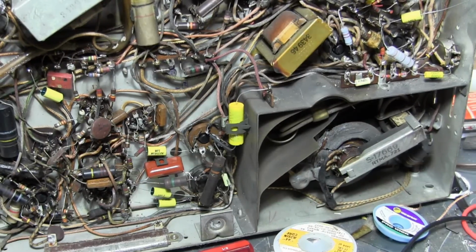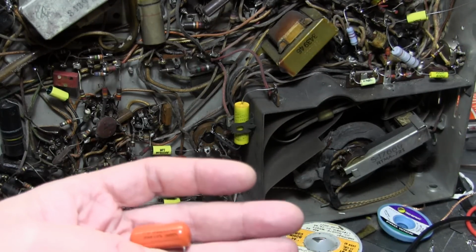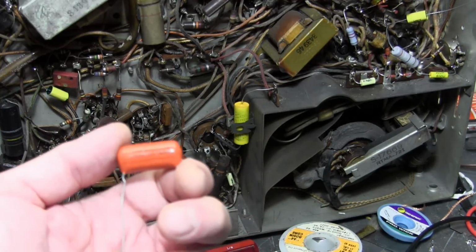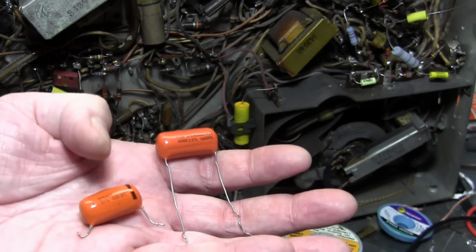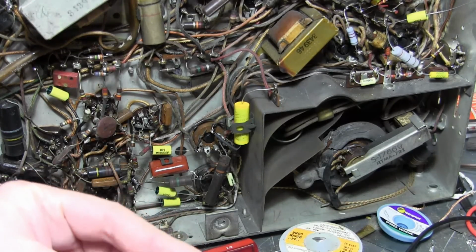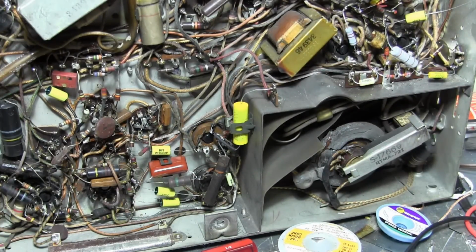I imagine a lot of you guys are familiar with these Orange Drop Sprague, which are now being made again, kind of boutique caps, the good old 715Ps. I believe these are also metal foil polypropylene, so they're big, much bigger. This is only a 0.1 microfarad, 400 volts. This is twice the capacitance at a higher voltage rating, and it's smaller. That's the difference. So why would I want to use an actual metal foil or polypropylene?